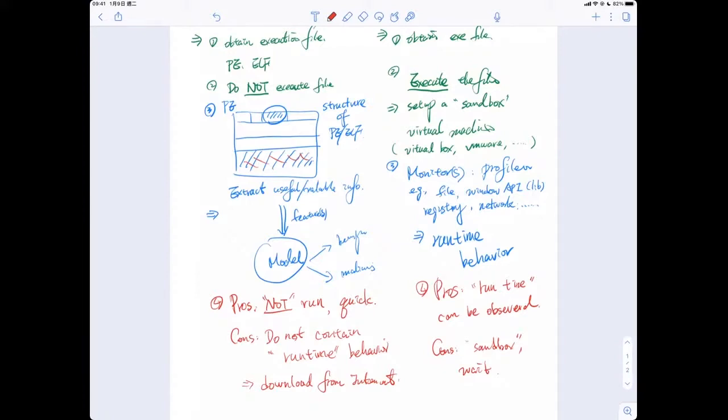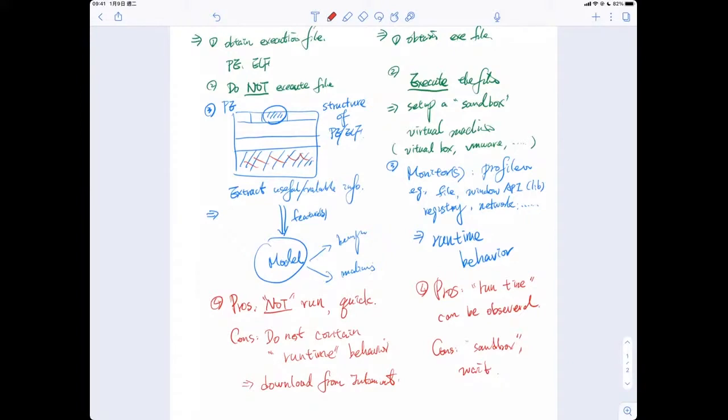The other thing is you have to wait, because after you execute your malicious file in your sandbox, in your virtual machine, you simply double click this execution file in your sandbox Windows. And then you have to wait. Basically, you don't know when the malicious program will do something harmful to your system, and you don't know when the malicious file will contact the remote attacker. So you have to wait.